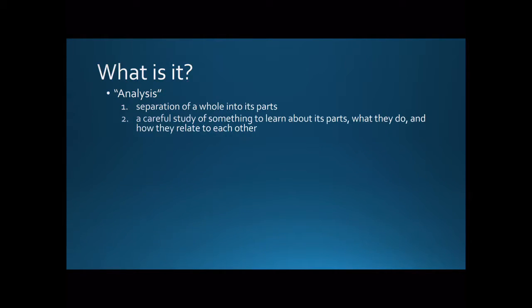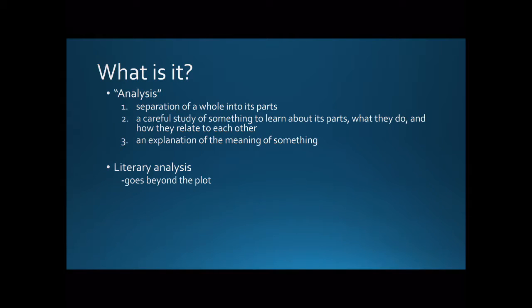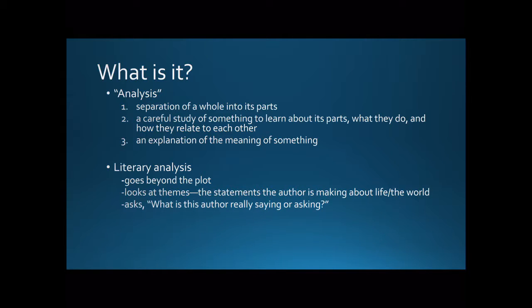Literary analysis. First, write down this first definition of analysis, which is a separation of a whole into its parts. So for analysis, you're looking at the different parts of a whole and how they relate to each other. You don't have to write down the second and third definitions. And you can analyze anything from a car to a volleyball game to whatever. And we're analyzing, of course, literature. So literary analysis, the main idea here is we're going beyond the plot. We're not just reading these books and stories for the plot, but we're looking at themes and the different parts of the stories or books.